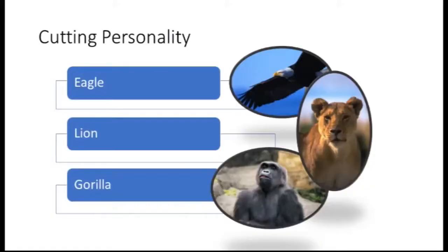But if you own a salon or you're in a school, you want to keep your lion between your eagle and your gorilla because they keep peace in the jungle. Because when the gorilla can't find the water bottle, they'll go borrow from the eagle and feathers are flying. I've seen classes where you had a gorilla and an eagle both teaching the class.